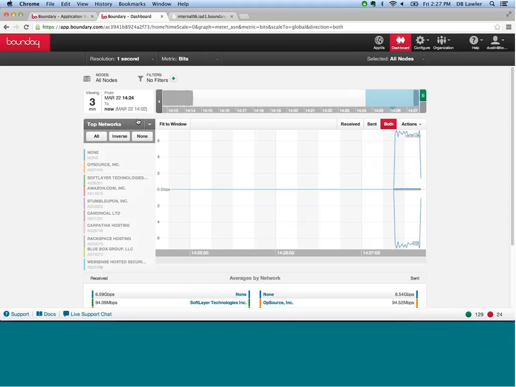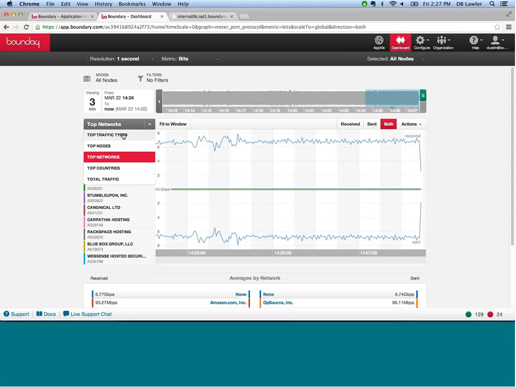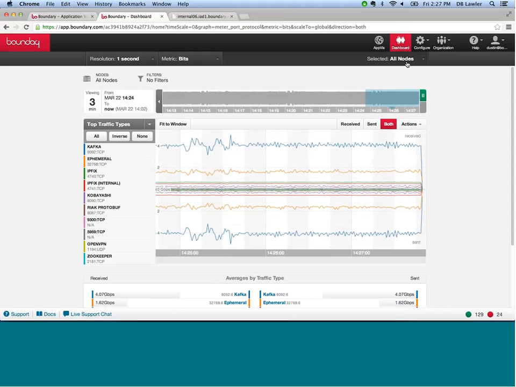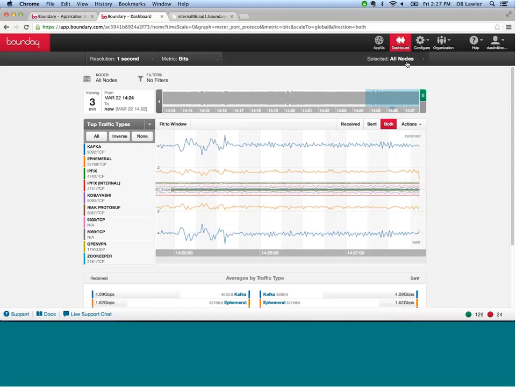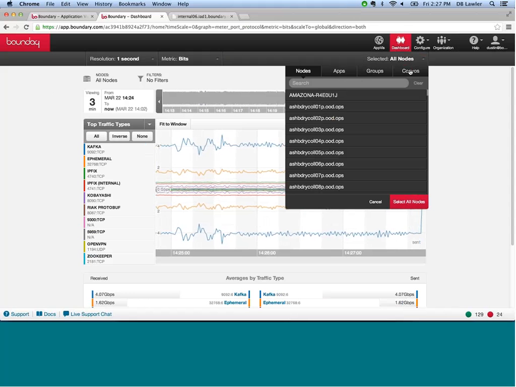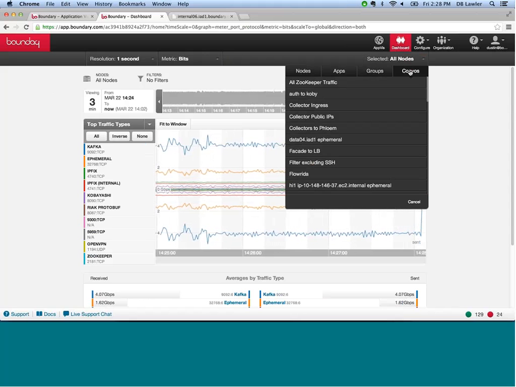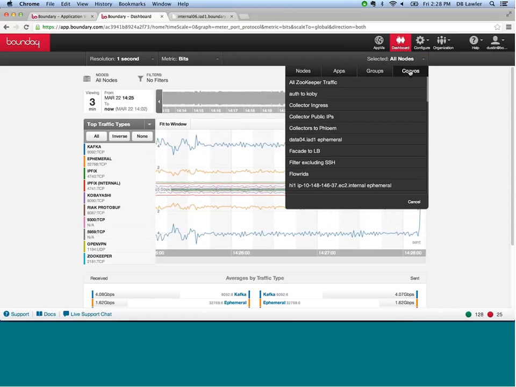All right, so just to come back around to applications and application monitoring, let me go over to here, and I'll access what's known as a conversation. Now, a conversation is essentially what I was just showing you, but what I was showing you were filters that I was building ad hoc, going in and drilling into those and building those on the fly. If I want, I can save those filters, which then persist in Boundary as what's known as a conversation.